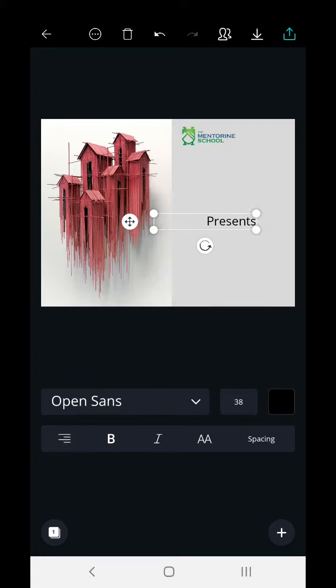Then take it to the left, take it to the right, whichever place I like. I can try to make it bold or make it small, make it italics, or leave it, or make it capital letter or make it small. So let's do capital letter, and then let's do the italics. Then let's reduce the size. So take it and put it presents.